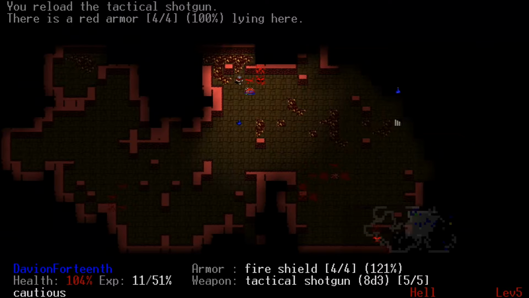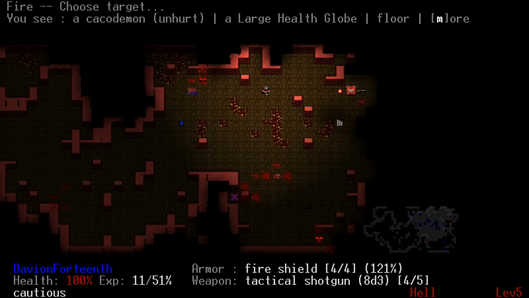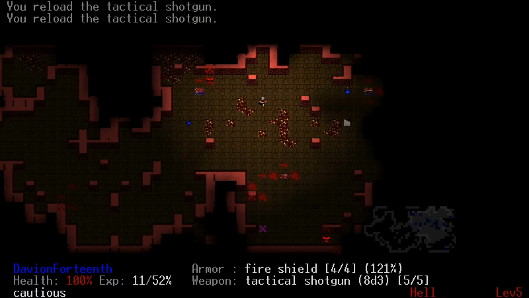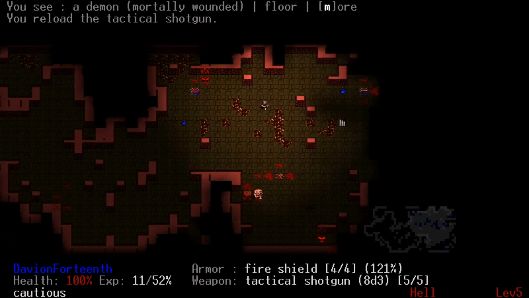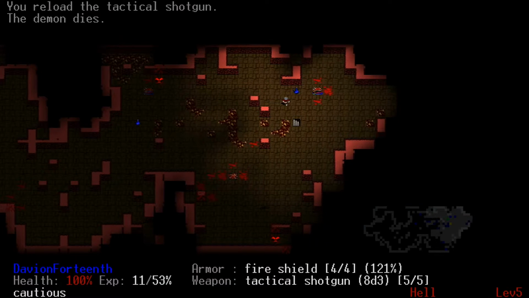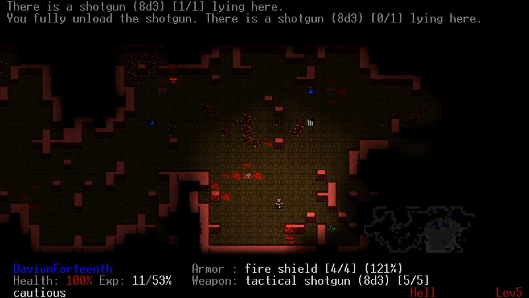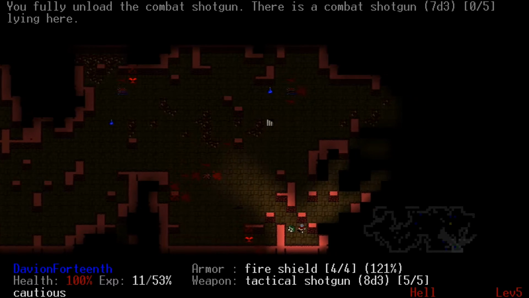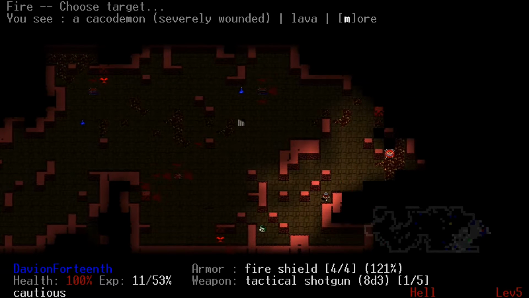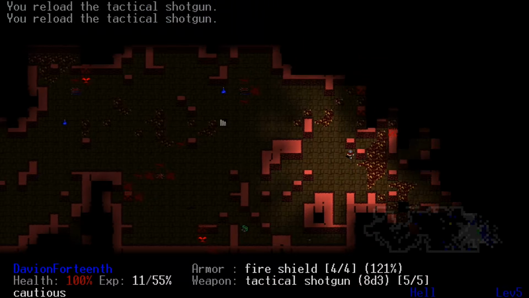There's a red armor, but we already got our Onyx armor, right? So, don't worry about it. Apparently that guy can see me. Die. Die stupidly. What's this? Combat shotgun. What an easy, easy level. I'm so glad I avoided Mortuary.